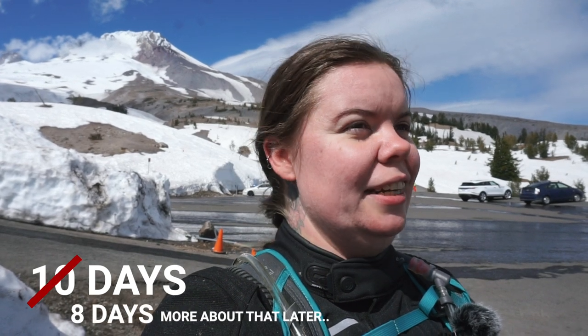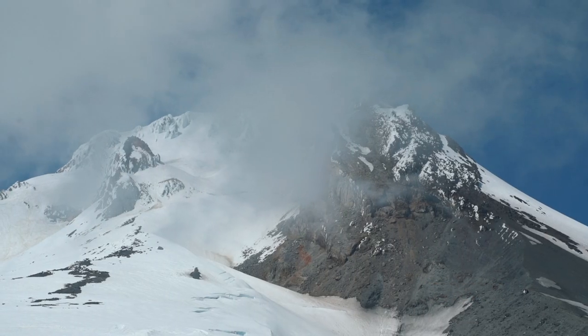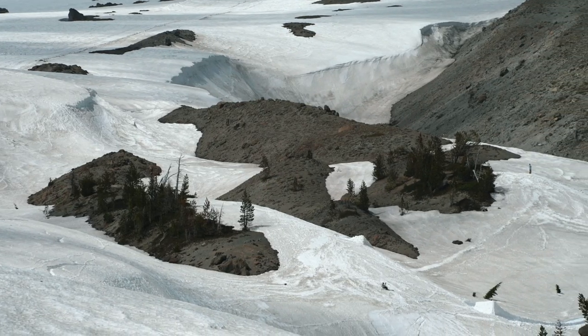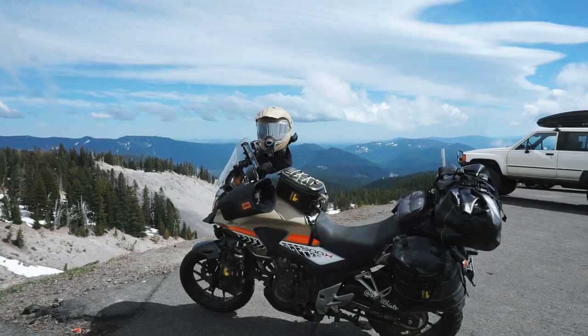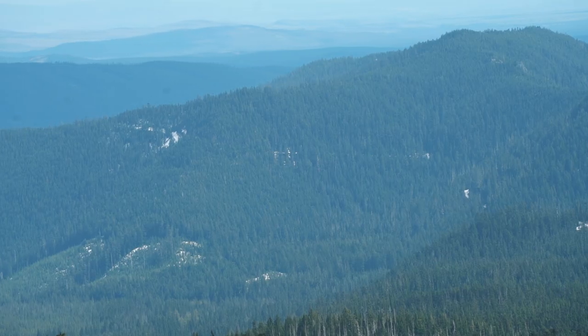I'm very excited. I am going to meet my brother at the Alvord in a few days' time, and we're going to take our sweet time getting there. Today, we're just gonna get over Mount Hood. Maybe camp in Maupin, maybe camp a little bit further than that. Depends on what time it is by the time I get to Maupin. Knowing me, we're probably gonna camp in Maupin. I didn't leave the house until 2. What else is new? All right, let's hit the road.